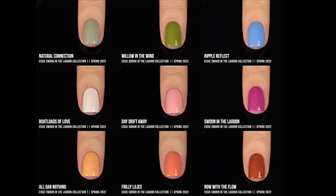This is probably my favorite color story of spring 2022. Absolutely adore it. And I would say the vast majority of these had an incredible formula. So I was just really impressed all around.